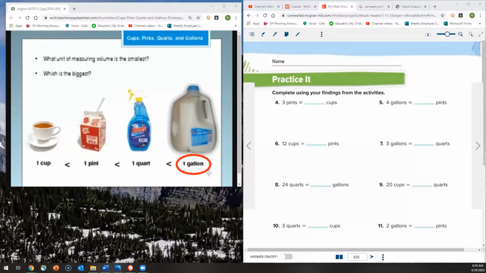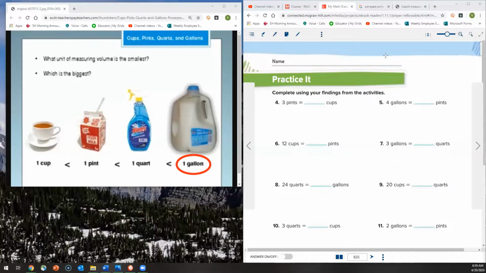It's not as easy to remember how many cups are in a pint and how many pints are in a quart and how many quarts are in a gallon by multiplying or dividing by 10 like we do in the metric system. So we have to use a chart to help us. There's a couple ways we could do a chart. I'm going to show you the one I like, and you're welcome to use that one if there's other ways you want to try it. I also have the conversion chart on class resources under math, so you can look at that.